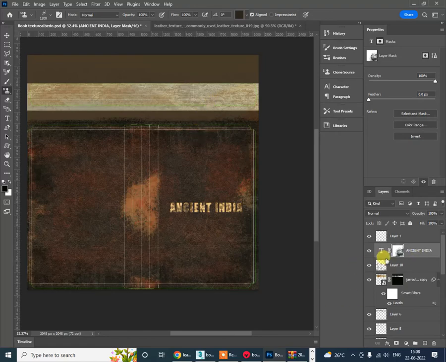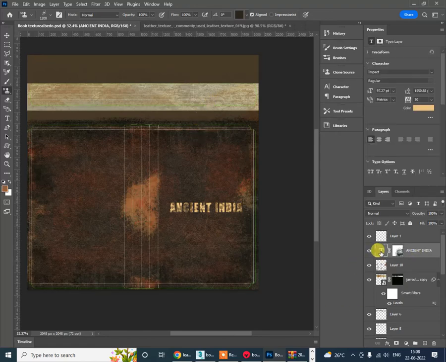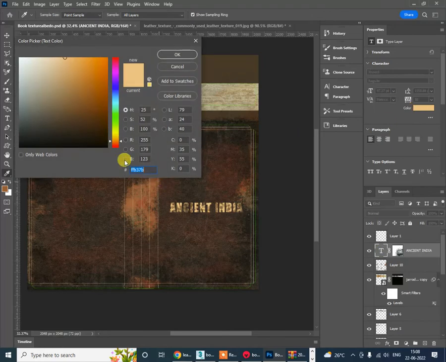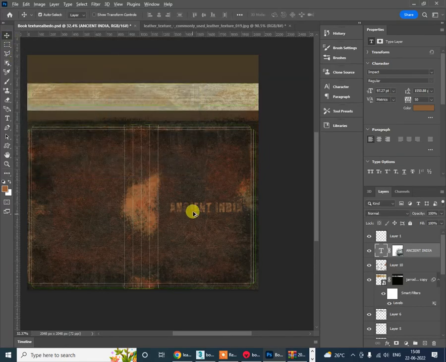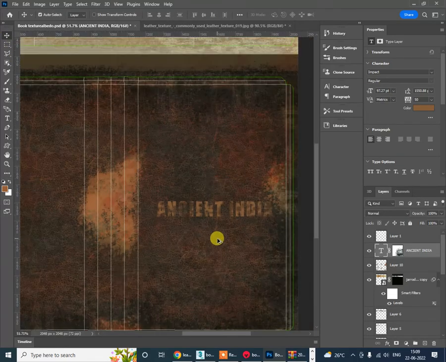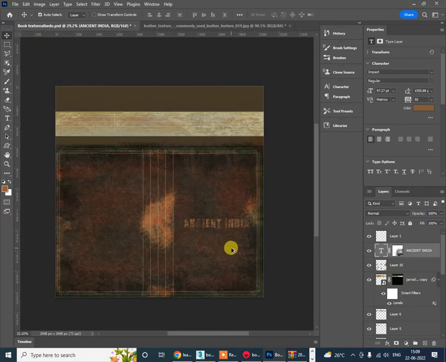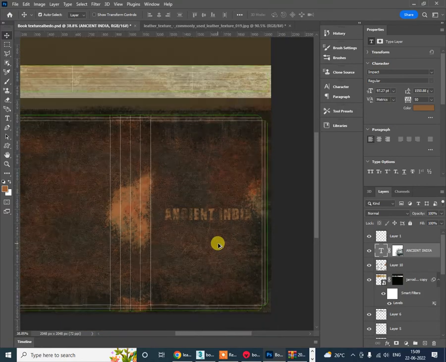You don't want this much brightness in the text color, so make it very light. I can pick from here. Let's pick from that one. Okay, so it is not embossed and there is some text, that's it. You can just see, Ctrl S. Now switch out the UVs, Ctrl S.